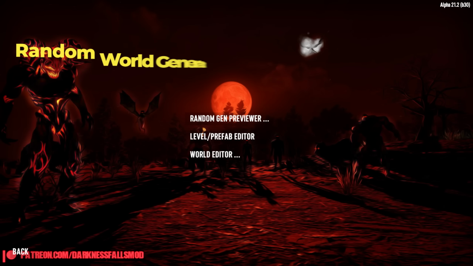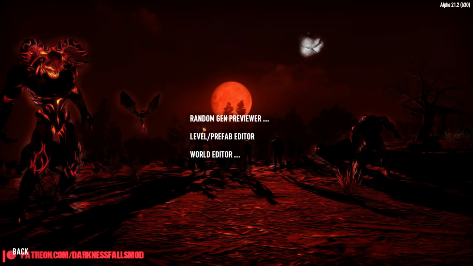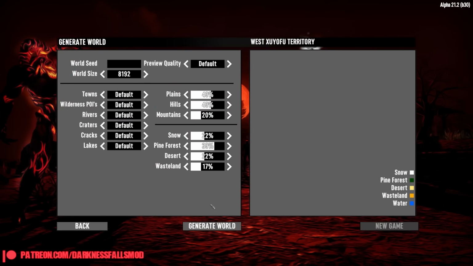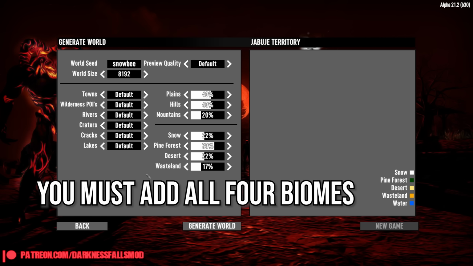The random world generator has never been better for Darkness Falls. As you know, custom POIs in the mod can be biome specific, and obviously need to all be included in every single randomly generated map. These days, the random world generator should add all your custom POIs without a problem.